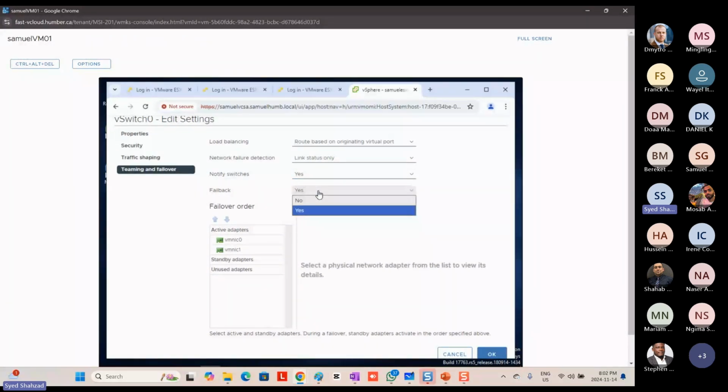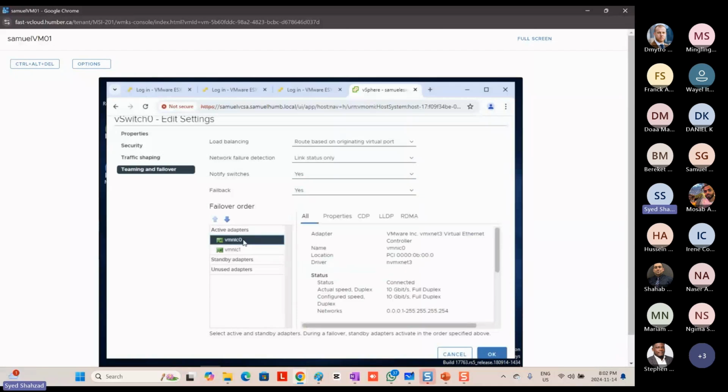Fallback is just that if this physical network adapter is down, then all the traffic will go to the other network adapter, right? The example would be better this way: there's a standby here, and there's an active one. The active one goes down, and the standby becomes the new active one, right?